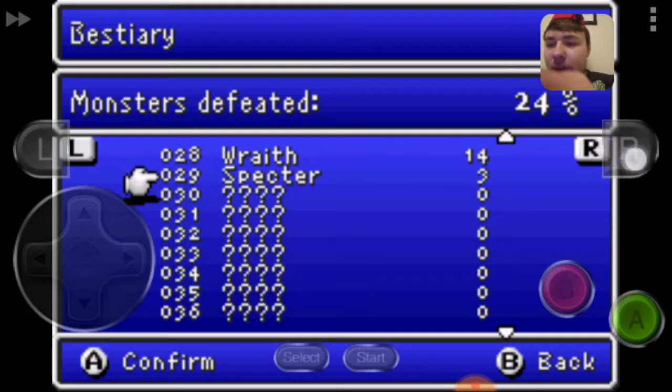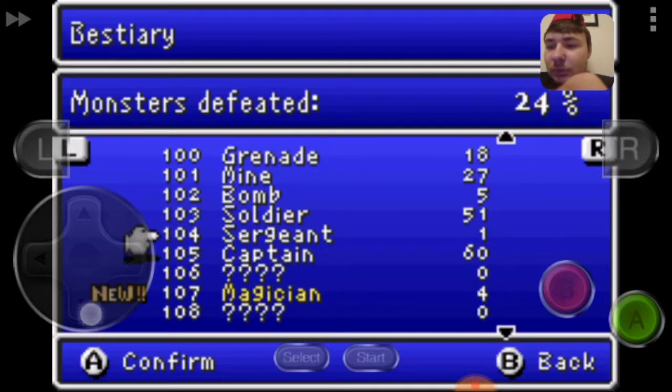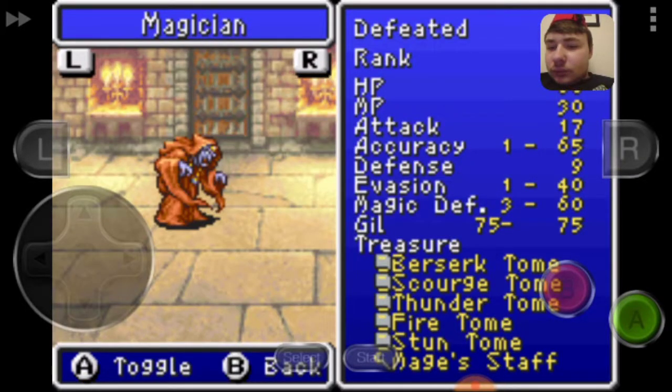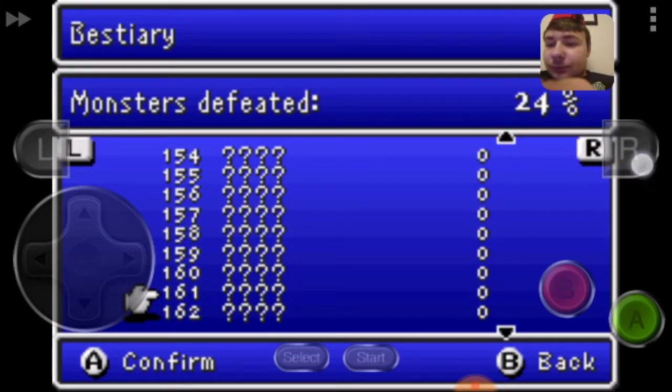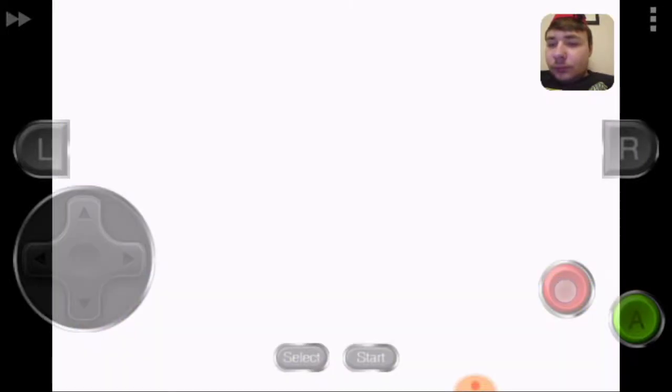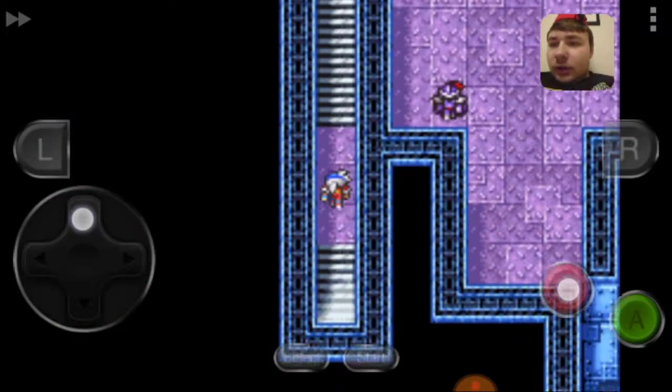That was pretty much the only time in the game where you can meet up with them. Let's see if we got anything else new in the bestiary. Magician. If you ever get the mage's staff from them, that's an incredibly lucky drop, because you're not supposed to have the mage's staff for a while yet.